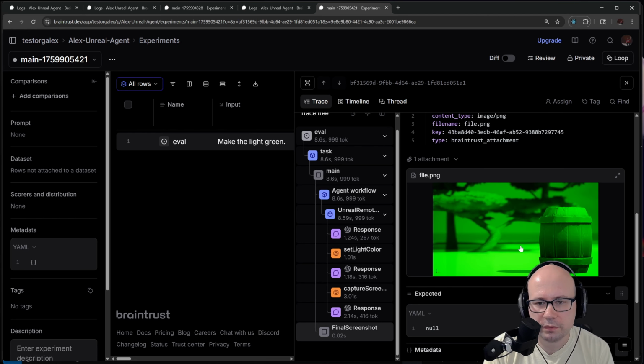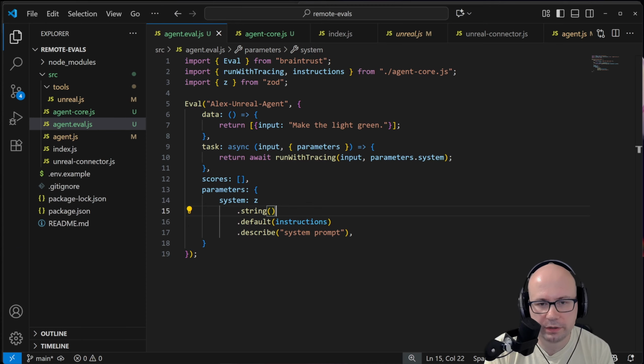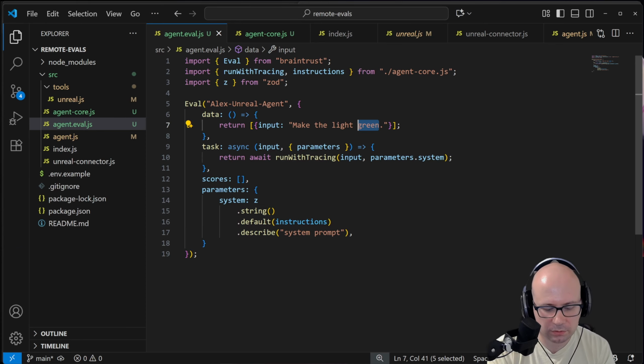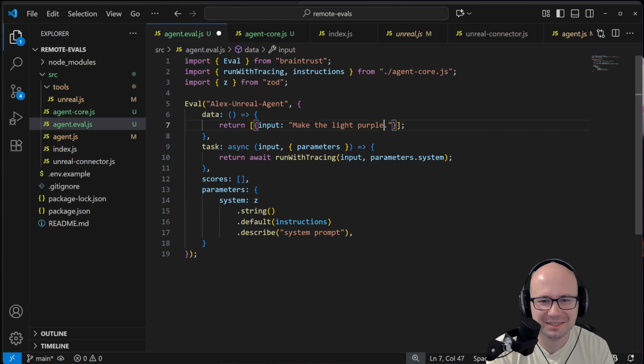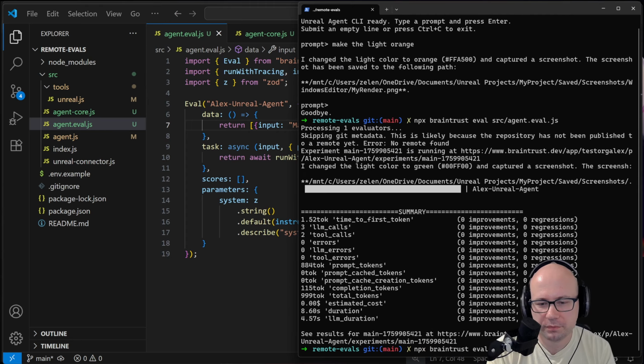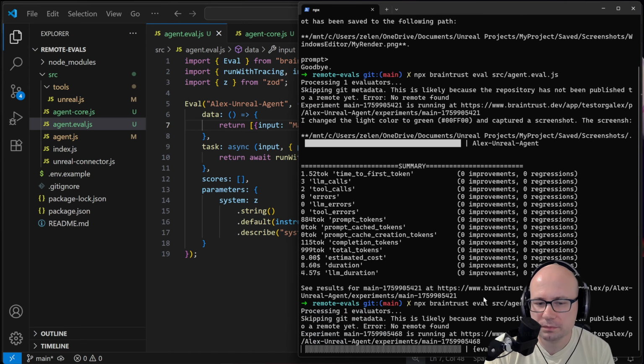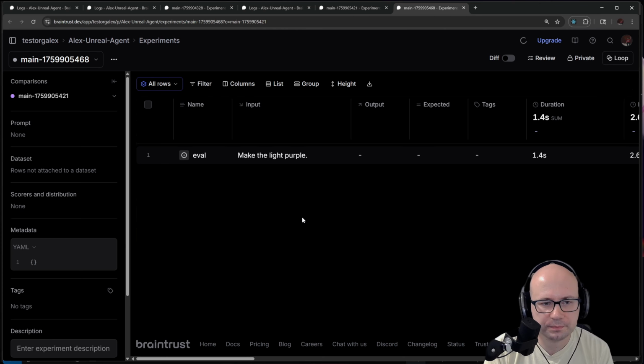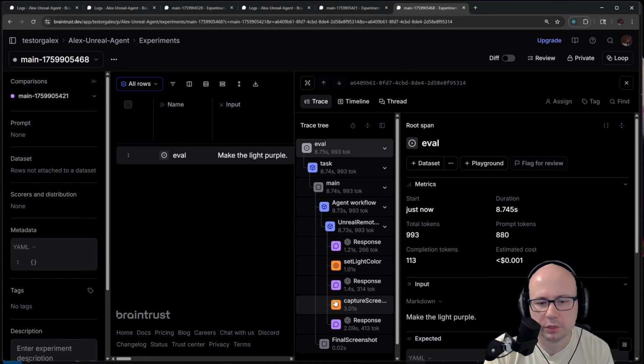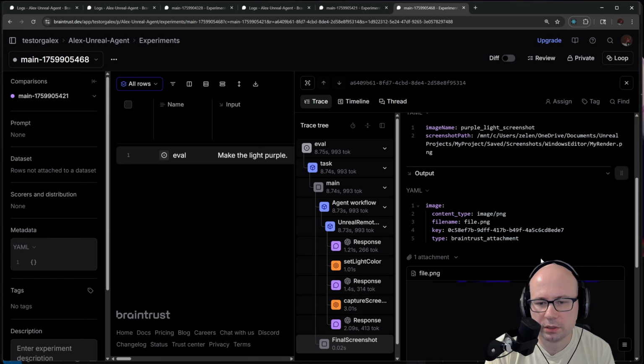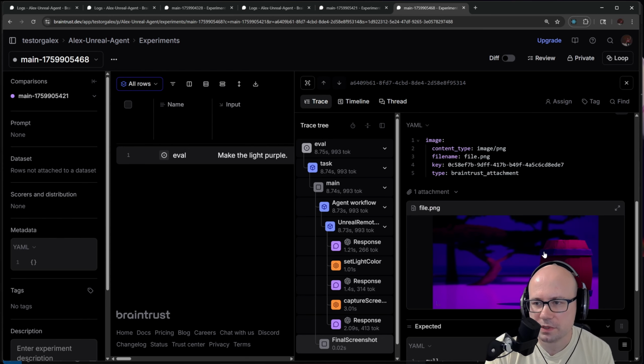And we have this beautiful green thing. I just hesitated there because this used to be purple in the last time I tried this video. Let's try that. So I can run it again, and it's going to give me a new experiment. And if I click into that, oh, it's done already. So here should be purple. All right, so that worked.